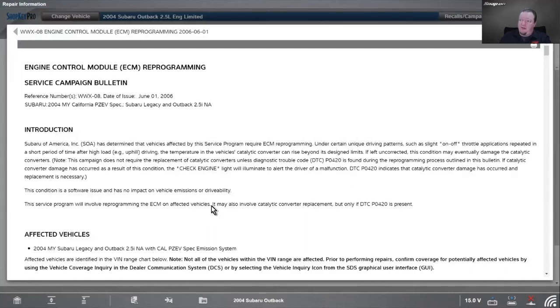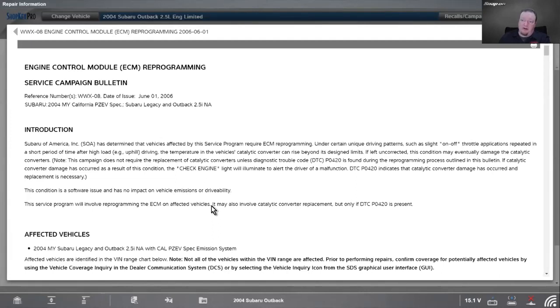Under certain unique driving patterns, such as a slight on-off throttle application repeated in a short period of time after a high load like uphill driving, the temperature in a vehicle's catalytic converter can rise beyond its designated design limits. If left uncorrected, this condition may eventually damage the catalytic converters. Note, this does not require the replacement of catalytic converters unless diagnostic trouble code P0420 is found during the reprogramming process outlined in this bulletin.